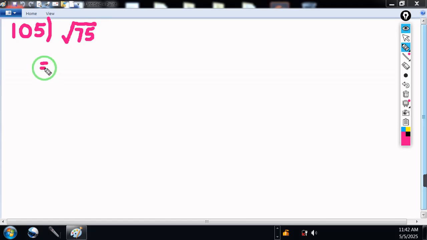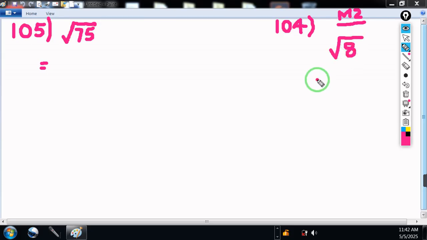So, wait. I go back to 104 again. I told you I'll give you a second method, isn't it? Go back to 104. Please note, yeah? Maybe I just put that M2. M2 is for method 2. The question was, express root of 8 in the form of A root B. That was easy because we could know it's 4.